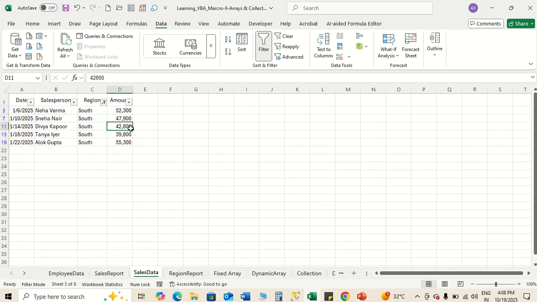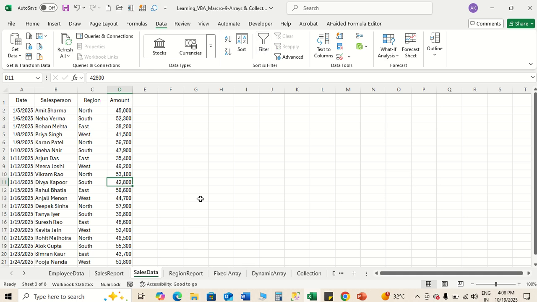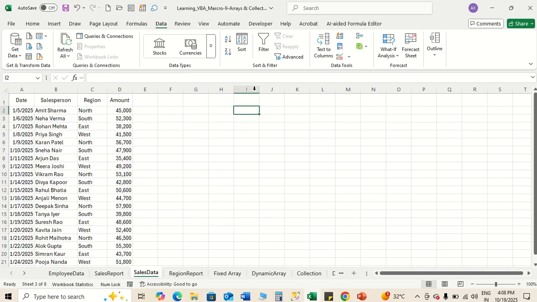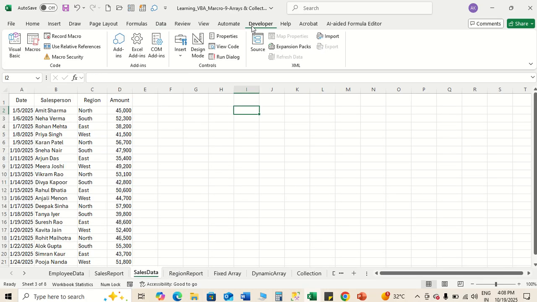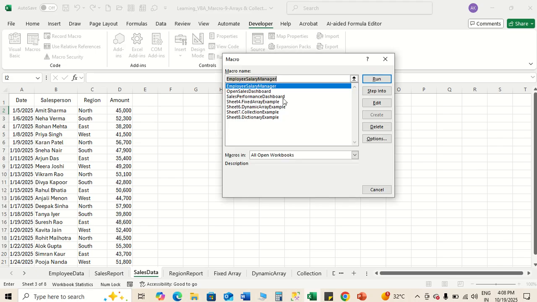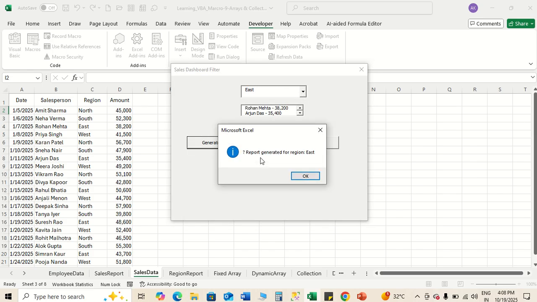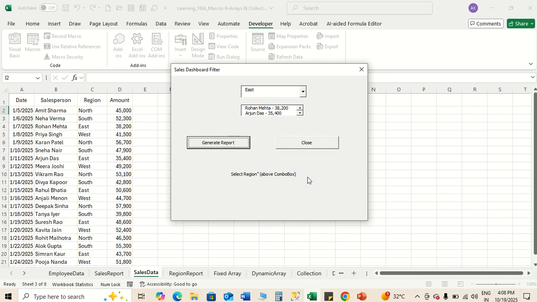Now let me remove the filter. If you want to check the report for another region, just go to the developer macro, open sales data, check for the east region or any other region, and generate report. Okay, report generated for region east.